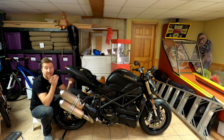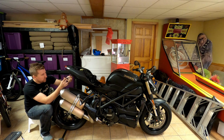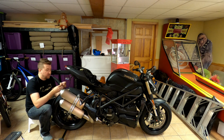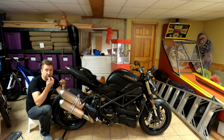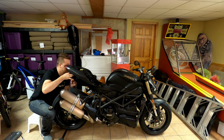All right, not perfect, but better than nothing. So the next step is to take these, tape them up in a bundle, kind of cram them up in the back of this thing. First thing I'm doing is these exposed leads for the license plate light. I'll wrap each one of these separately. What a pain that is.